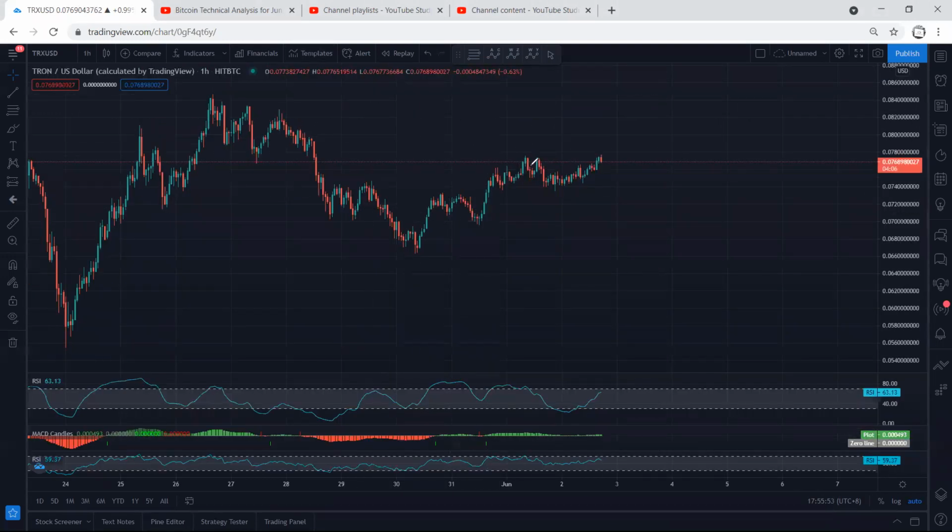Can we consider this one as a flat? And this is what we get, because in my last analysis, we explained about this. Can we expect the price to give us one more drop, at least with a retest of the previous low or not? In this case, we move to a higher time frame. We want to see what we have.